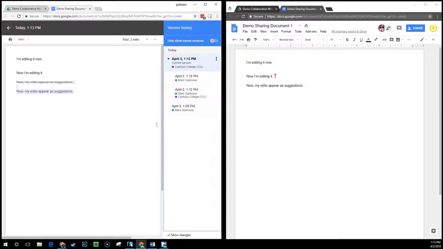Older methods of group work usually involve passing document files back and forth via email, which involves a lot of uploading and downloading, and then potential problems where group members are not viewing or updating the latest version of a document. If group members are each editing different copies of a project file, this means someone has to reconcile all those edits. Using Google Docs eliminates these problems.